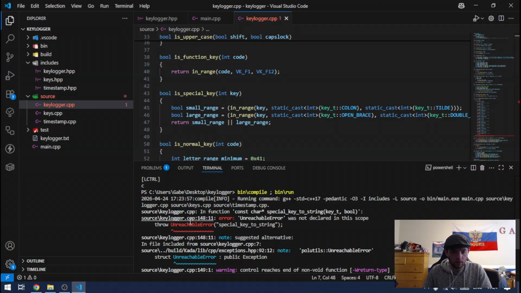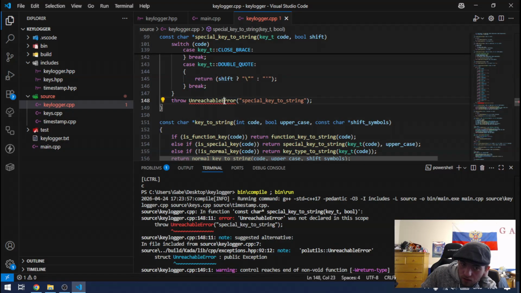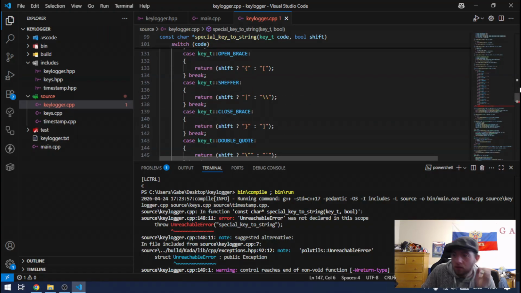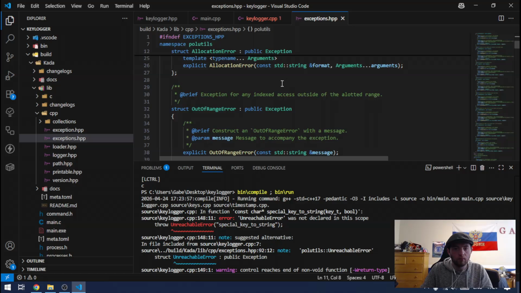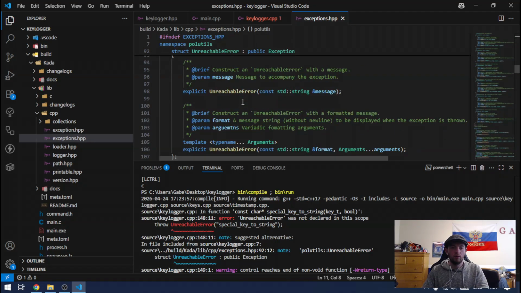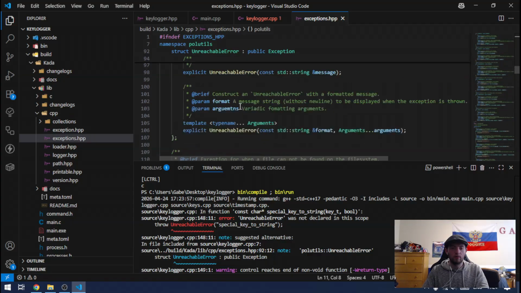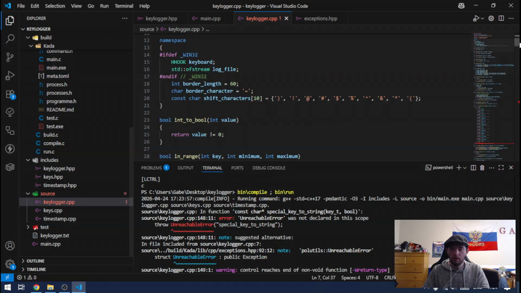Control C. Right. Why is that undefined? That should not be undefined. Value unreachable error. It's right here. Just saying.